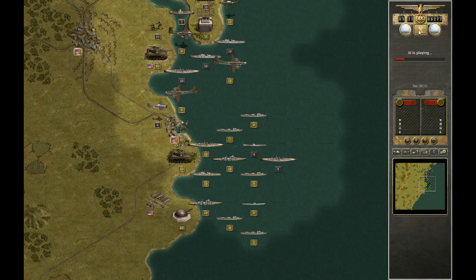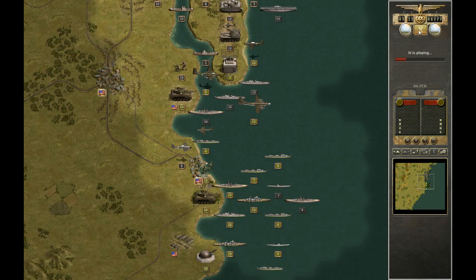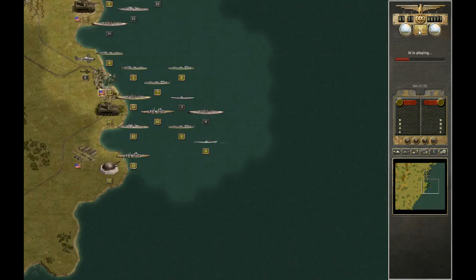Of course, Washington, D.C., Fort Knox, Kentucky, and New York City, three major areas we need to take. I believe we also have to take Charleston, North Carolina. We'll take a look again. But we definitely have a lot of land here that we need to do something about.